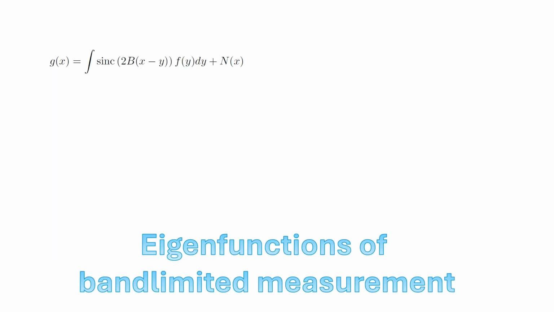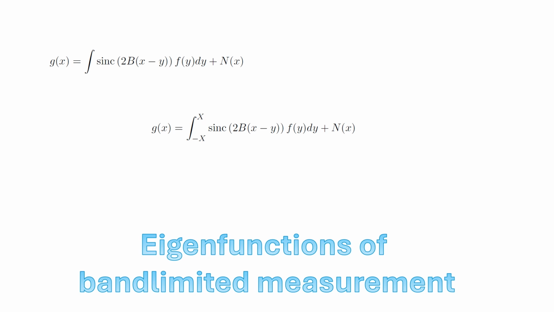So we begin with the idea that we have a band-limited transformation. Here we have a transformation from f of x to g of x, our measurements, with only the constraint that we've convolved with the sinc function, which will naturally implement a band limit on the system. The imaging systems blur the object, and here the blur is associated with the sinc impulse response. We've also seen that measurements are made over a region with finite support, so we're going to limit our measurements to the range minus x to plus x, as we've done previously, and we want to understand what is the capacity of this measurement system in terms of bits.